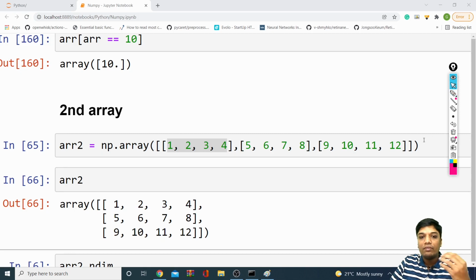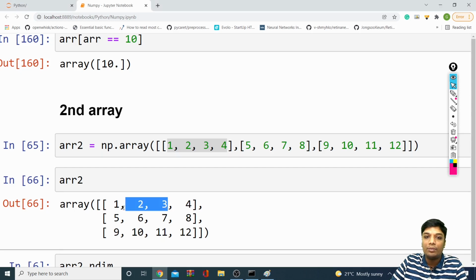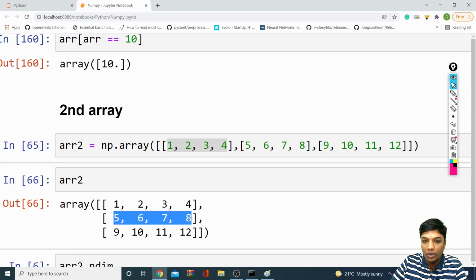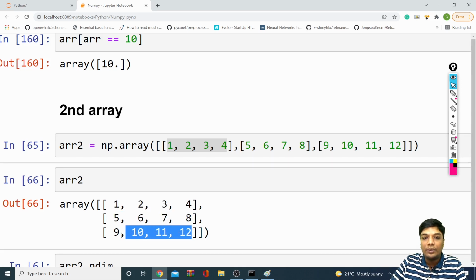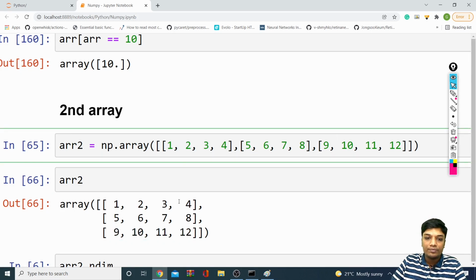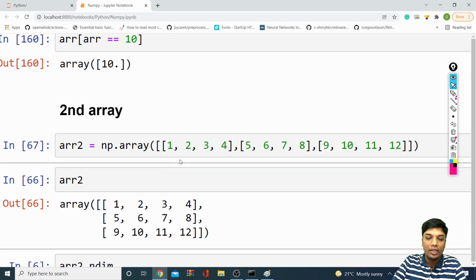Okay, so in that way, we are creating this, and this is how you will be creating a two-dimensional array. And one more important thing is we should have the same number of elements. In matrices also, we cannot have 3 elements in the first row and 4 elements in the second row, right? In the same way here also, if you have 4 elements in the first row, obviously you should have 4 elements in the second row and 4 elements in the third row. Then only it is called a proper two-dimensional array. That is the reason I'm maintaining the same elements. What happens if I don't maintain the same elements? We'll see that. Okay. So in this way, we are able to create a NumPy array using 2 dimensions.